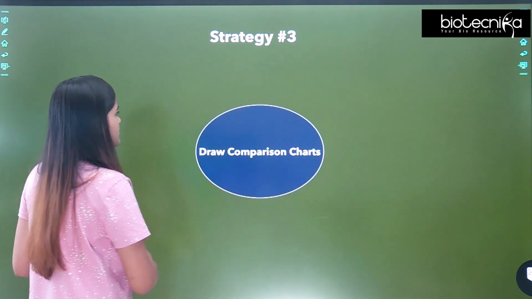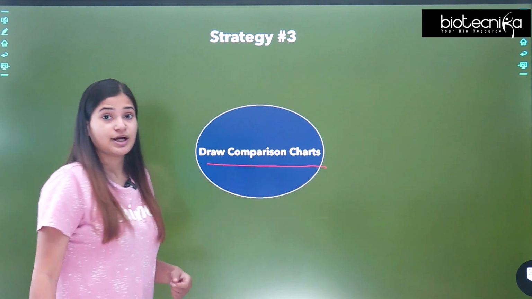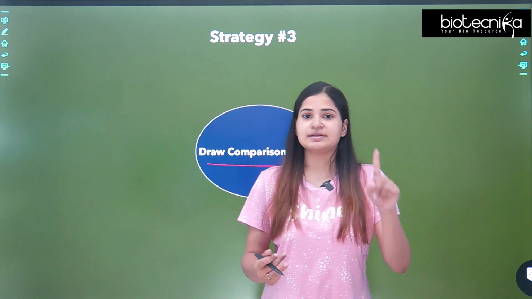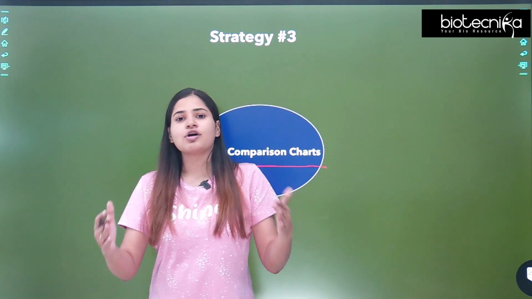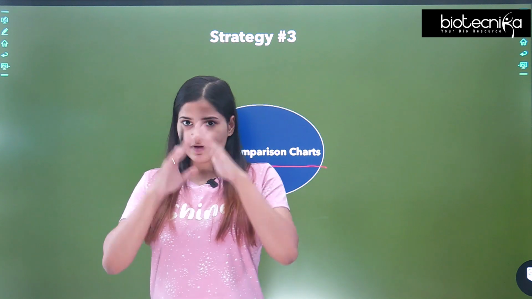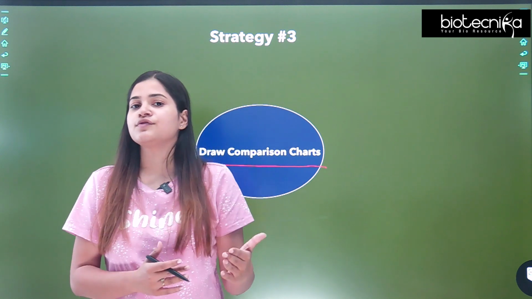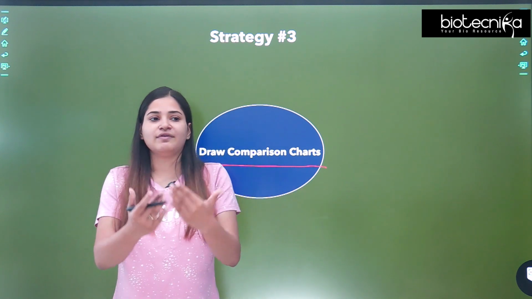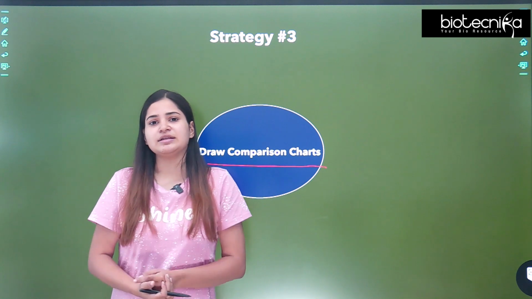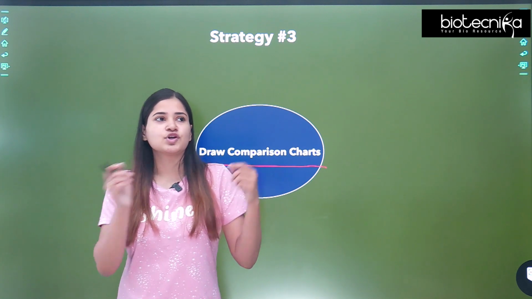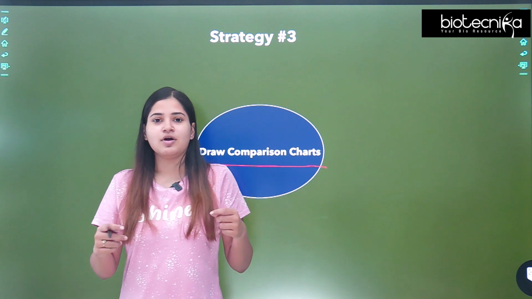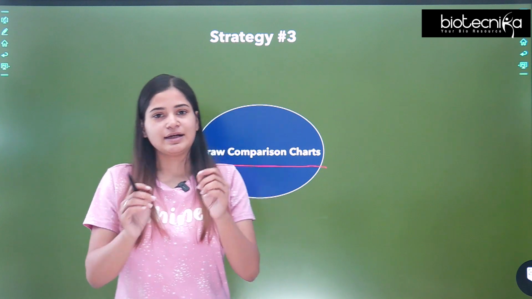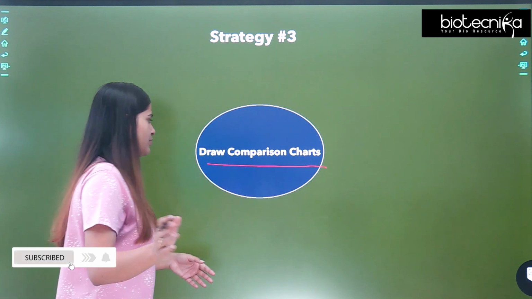The third strategy is you should draw comparison charts. Drawing a comparison chart is necessary for unit first. As I mentioned, it has pathways, it has structures, it has certain topics that are really confusing. So you should have a comparison chart so that you don't get confused between two similar topics, or two pathways. Suppose that they will ask you about the ATPs or the NADPH that is being yielded. So you will get confused, 2 ATP, 38 ATP, 18 ATP, or NADPH, how much? If you think, okay, I forgot, at that time your question will go in vain and your marks will be deducted.